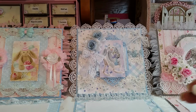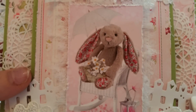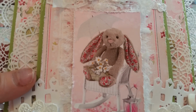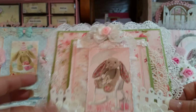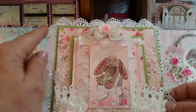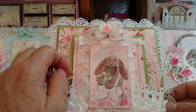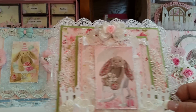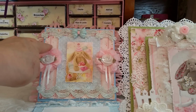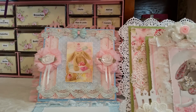Card number 6. We're back to this bunny, which you can see has the floral pattern ears and is a little gray bunny. And what I did with this one is I decided to accent the green that's in this Ooh La La paper. What I didn't mention was on this card, the pink is the Ooh La La collection and the blue is from the Snow Princess.